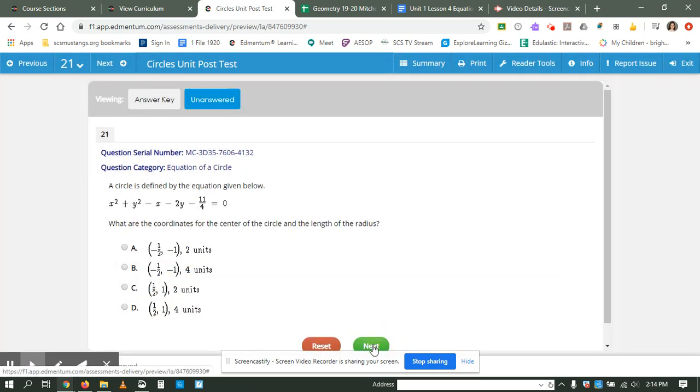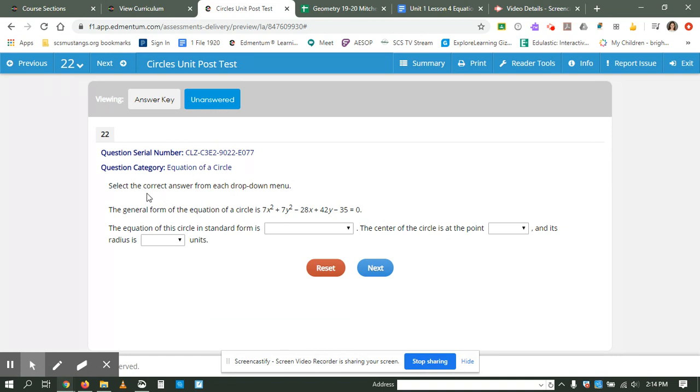Looking at the next one. So with these, this one's not bad at all. You're going to take your equation for a circle from general form and either plug it into the GeoGebra or go ahead and just complete the square the way that we did in class. Looking at the drop downs, using the drop downs. And this is to the second, just pick whichever one you feel is the best answer, and then based on what you pick from there will be what you pick from here.